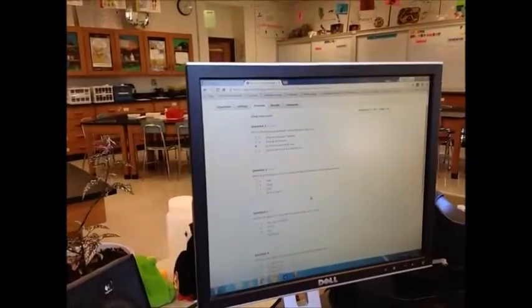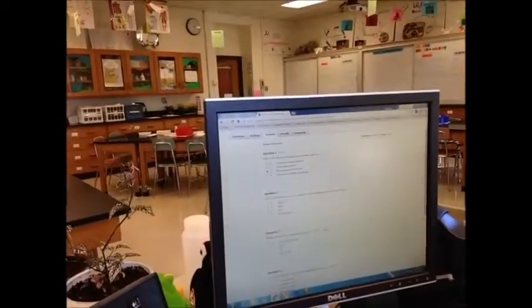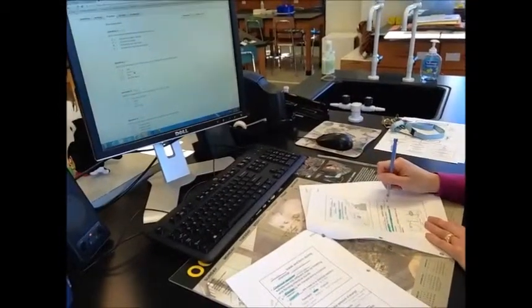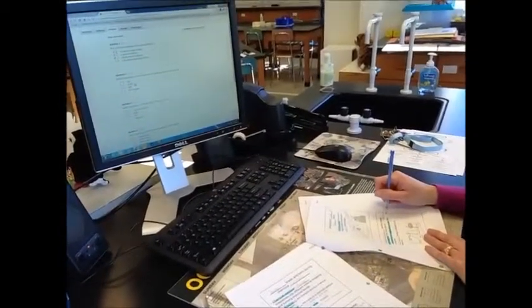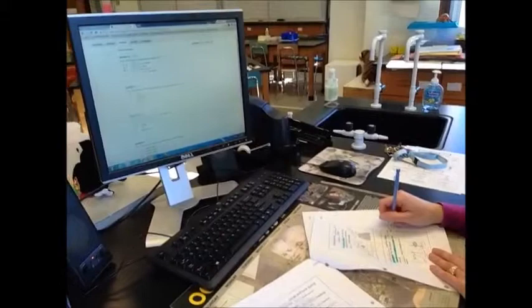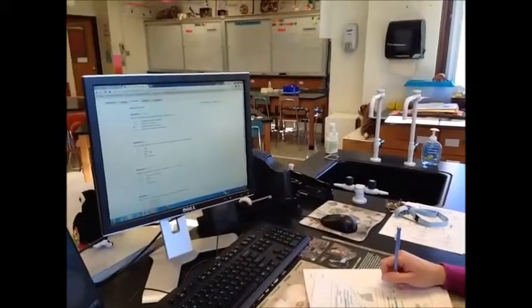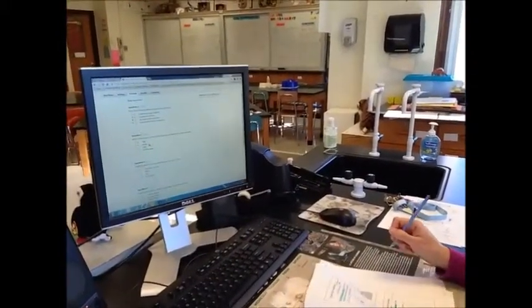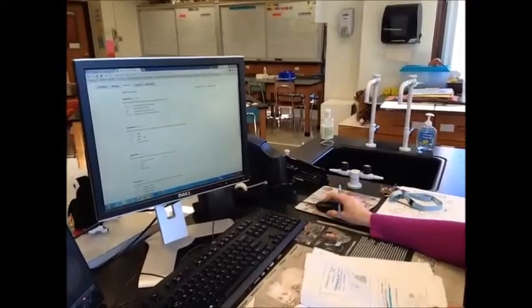Question 2, which of the following is a form of energy that may be released during a chemical reaction? Heat. I remember talking about heat because I wrote down a note to myself that I would feel something. Oh yes, endothermic I would feel cold, and in exothermic reaction I would feel heat. So that would work. Sound. I'm not sure about sound. Would there be a sound? That's a possibility. Not sure.